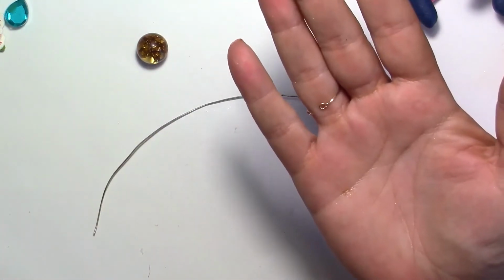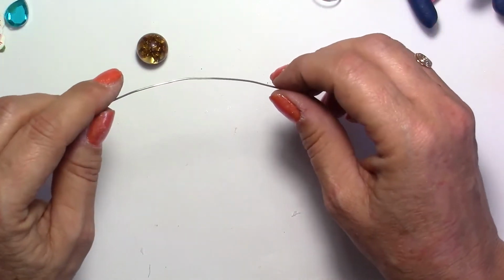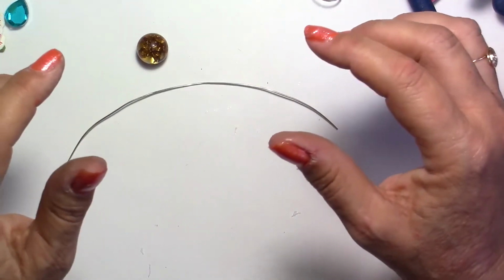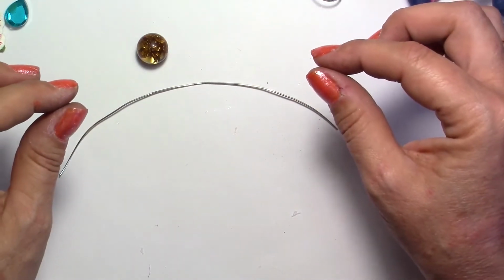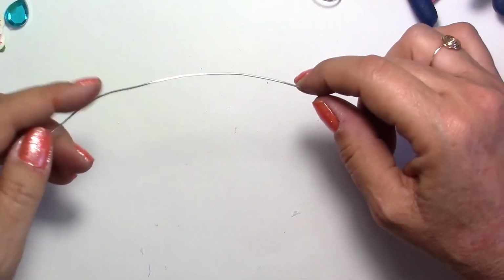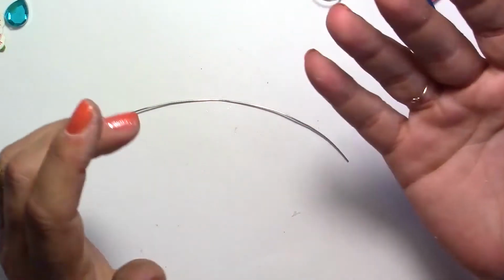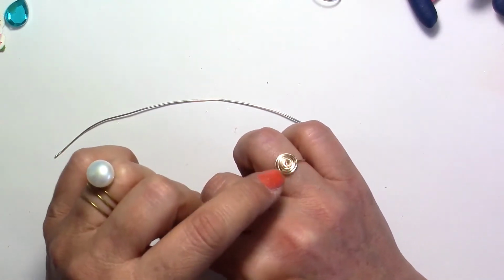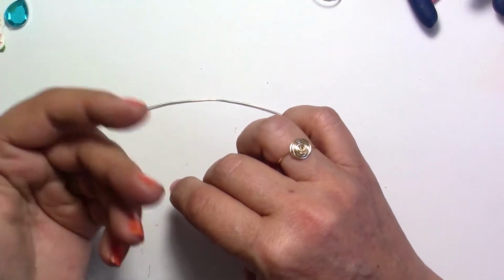So I would consider using 20 gauge. To me, that's too soft and too small, so maybe 18 gauge or 16 gauge wire. The smaller the number is, the bigger your wire is going to be. Okay, so for the measurements, it's not precise. It's going to depend on the size of your finger, and also on the size of your coil. The bigger the coil, the more wire you will need, and the bigger your finger is, the more wire you will need.